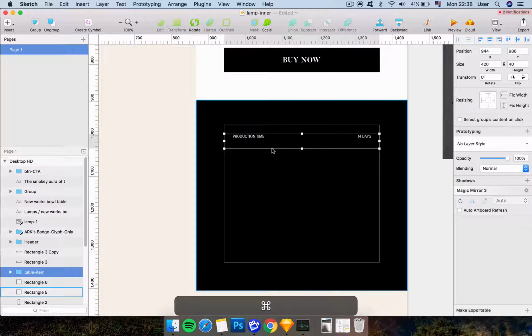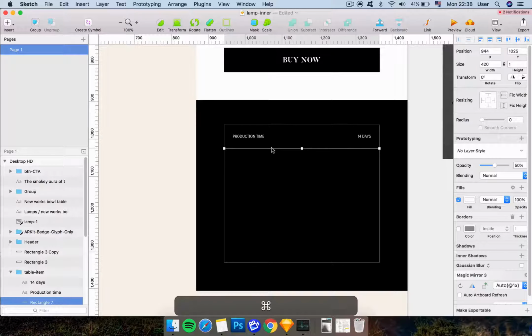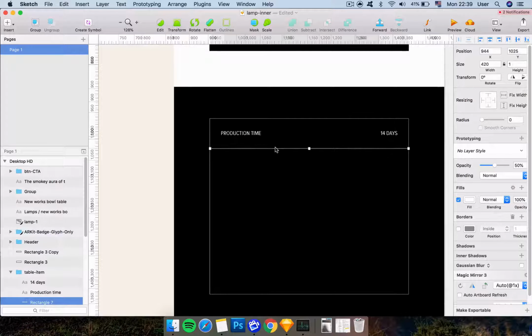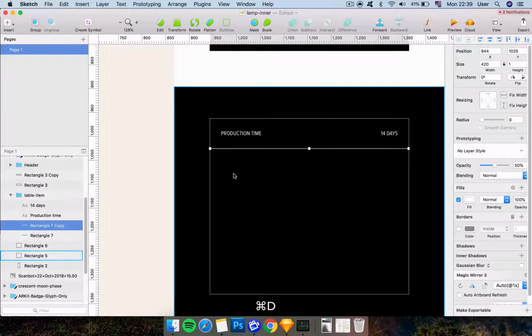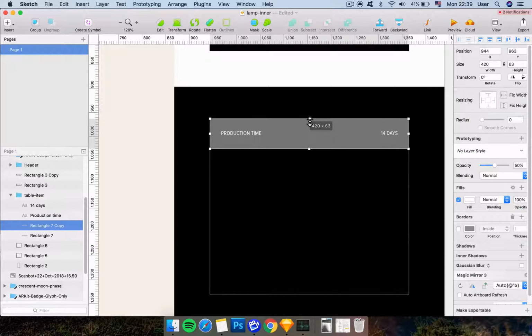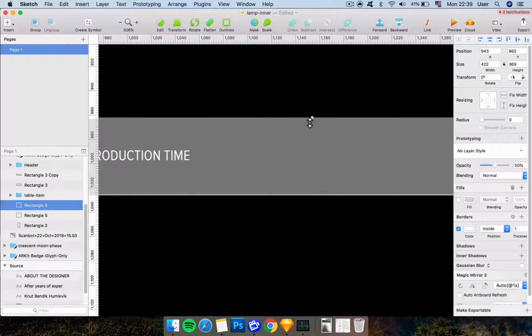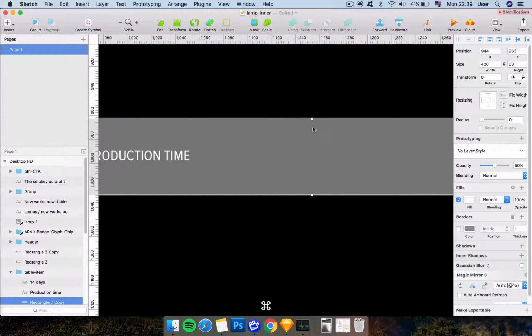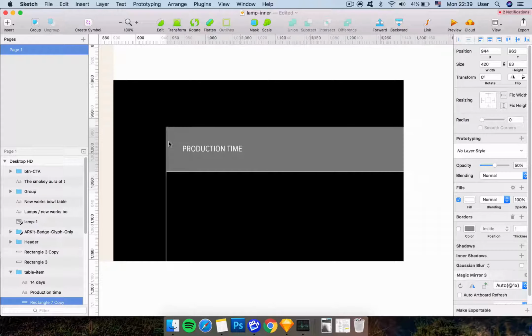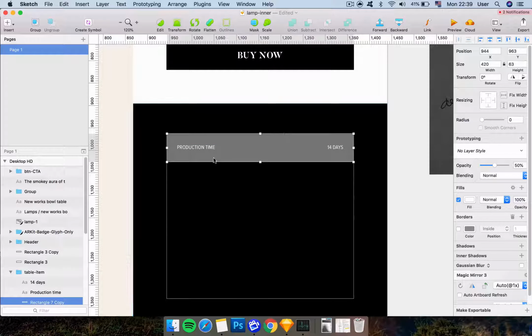I'll group it, and then in order for us to be more efficient with the symbol and not to care about the paddings from the top, I will create an additional layer, which is gonna be the size of this item.